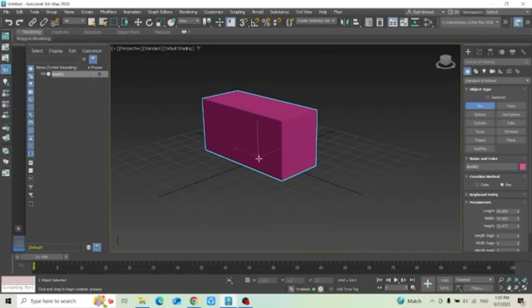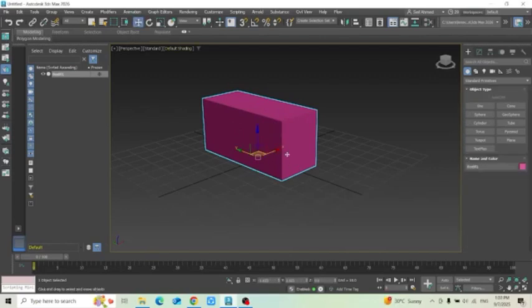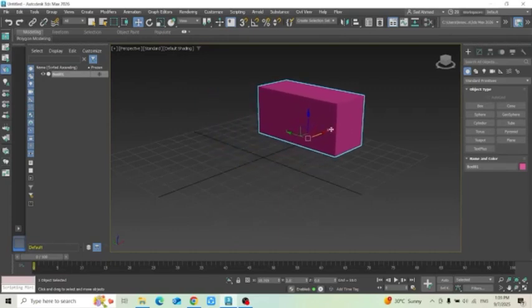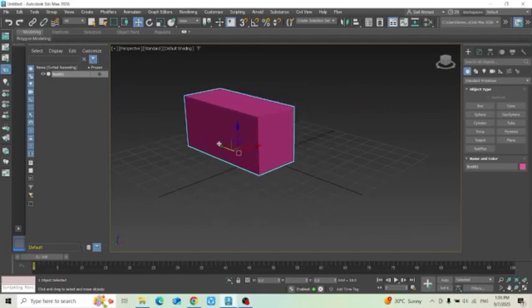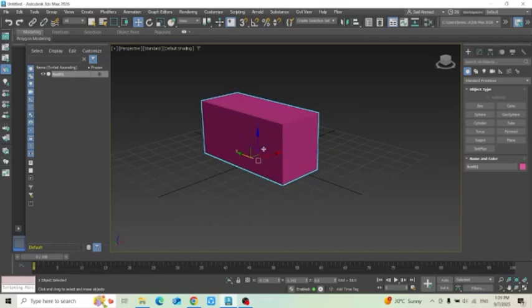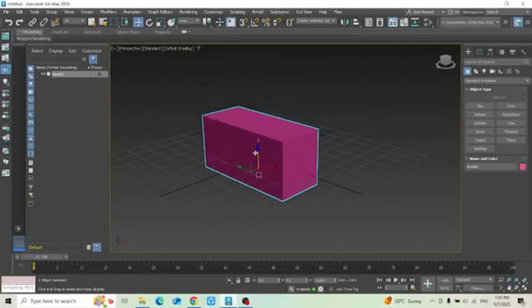Now if you want to start changing the position of your shape, you can head to select and move, where you will find the gizmos: the XY gizmo, the X gizmo, the Y gizmo, and the Z gizmo. And if you want to move it, you can just click on a specific gizmo and start dragging in the direction of this gizmo, like the Y axis, for example, here, and the Z axis.